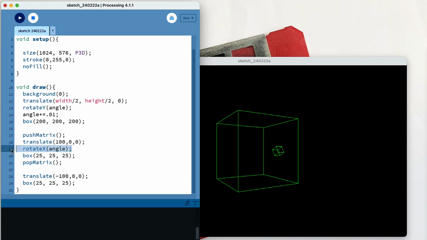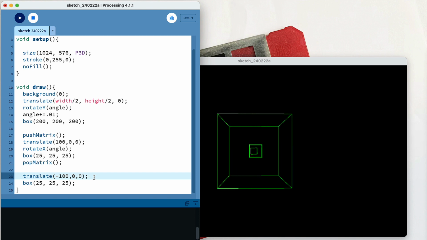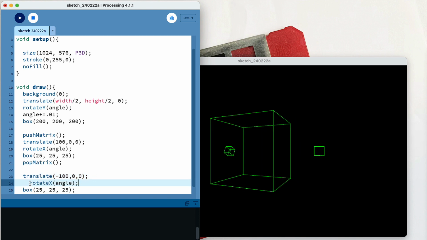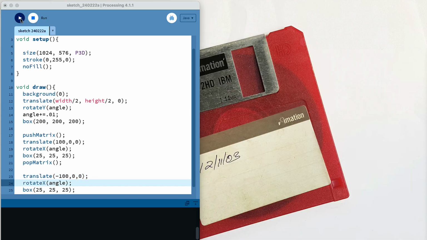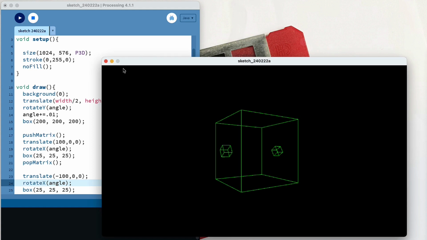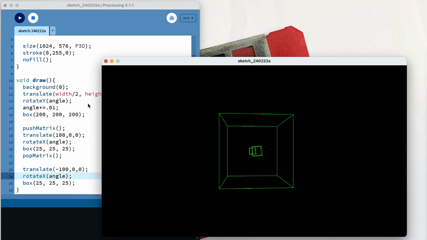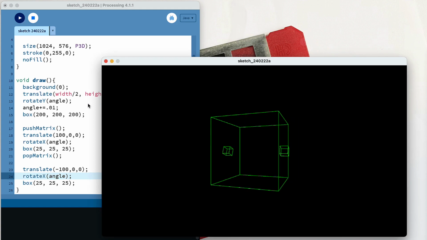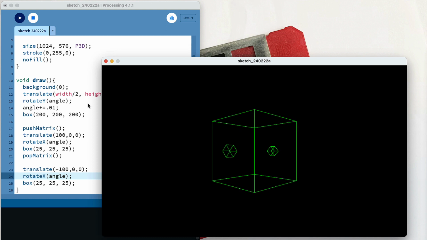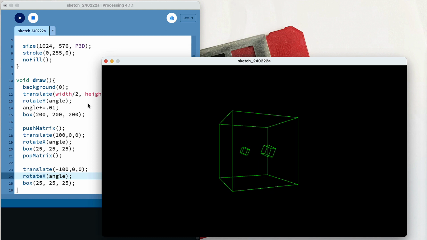Then I can also add this rotation back in here if I want to, and we're good. So that can be convenient in how you think about some of this. It gives you a little bit of a shortcut and less stuff that you're having to worry about. And that's good because you have enough stuff to worry about.